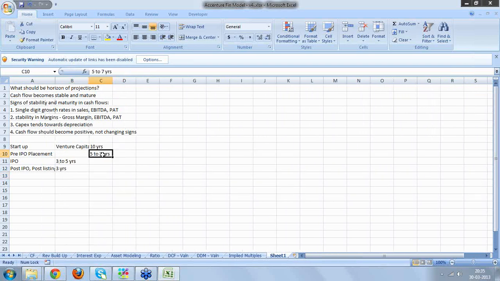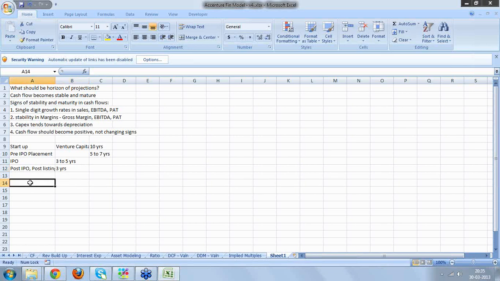So this is the thumb rule. Exceptions will always be there, and your case will ultimately depend upon the situation of the cash flow for that particular company. These are thumb rules. This tells me that my starting point should be this, depending upon which category the company falls in. But at any point of time, my actual test of horizon of projection will still remain the first 4 parameters that I have talked about.